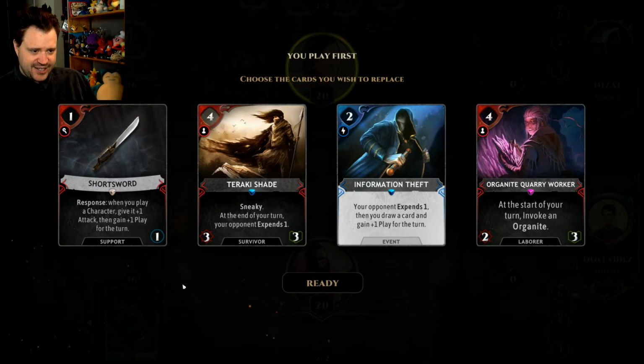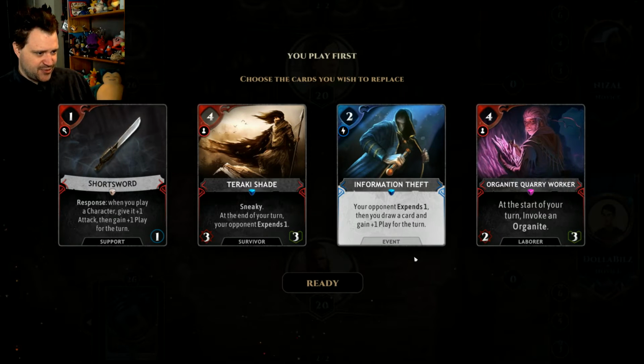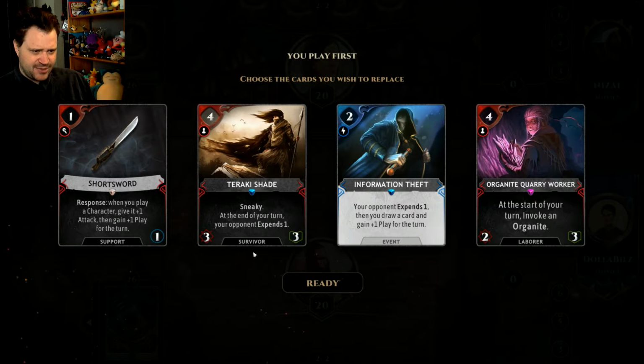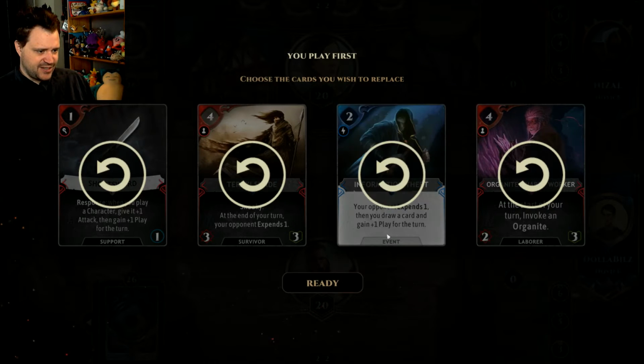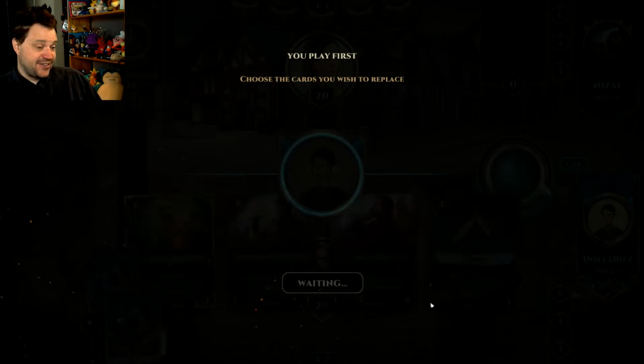All right, let's see if I can get a sense of what it is I'm doing. Quarry Worker: your opponent expends one, then you draw a card and gain one play for the turn. Interesting. Teriyaki Shade: at the end of your turn, your opponent expends one. Okay. I don't know if I need a short sword. I don't know if I need any of this stuff. Let's find some other stuff. Let's find some proactive stuff, if I have any proactive stuff.